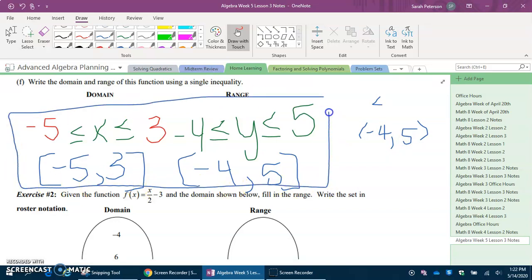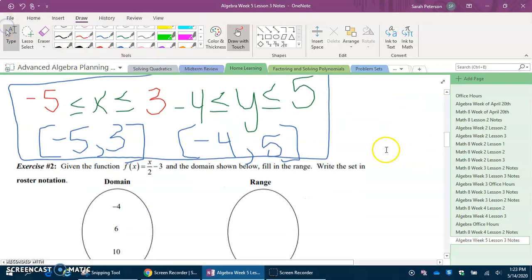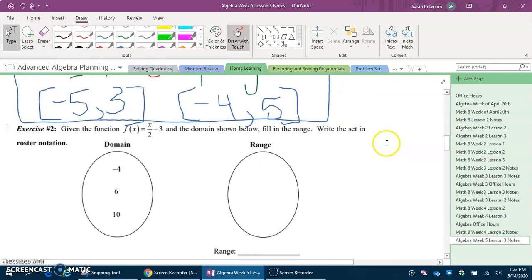This is interval notation, which means all of the values between those numbers are covered, even decimal, irrational, rational numbers between those things. So that is pretty much domain and range. The only thing I want to talk about in the last couple minutes is what if I have a function that I'm not looking at the whole thing, I'm just looking at certain values of the function.